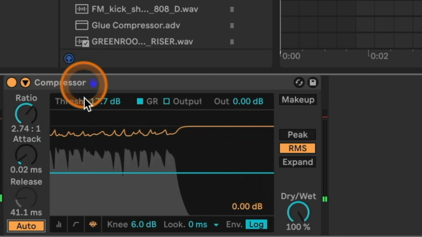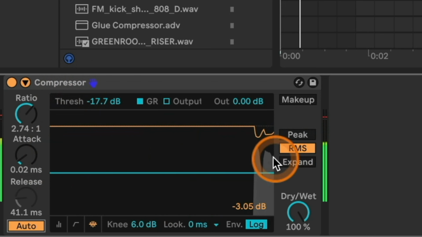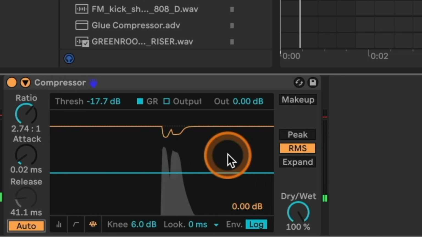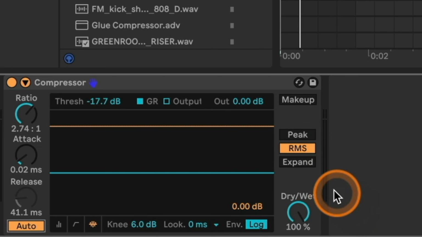So on this compressor, Ableton stock compressor, peak means that it's adjusting to the peaks. I thought that's what it was always doing, but when it's on RMS, it's actually reacting to the overall loudness, which is good because sometimes your loudness can be different than your volume. And when that's the case, you want it to react on the loudness. You don't want it to necessarily go off the numbers. So it comes on RMS. It's a good idea to leave it on RMS.